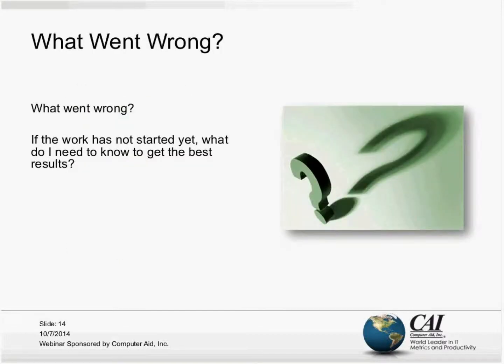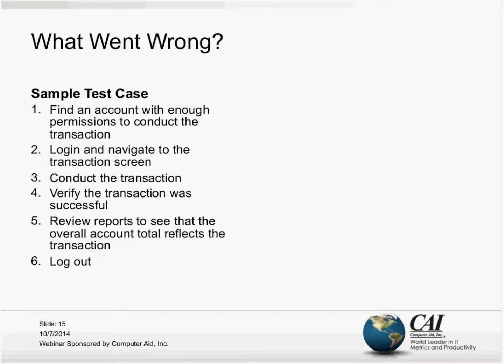What went wrong? If the work is not started yet, what do I need to know to get the best results? Start with what went wrong. Let's start with a sample test case, because you've got hundreds of these, thousands of these, tens of thousands of these, and I can say tens of thousands could be a low number.